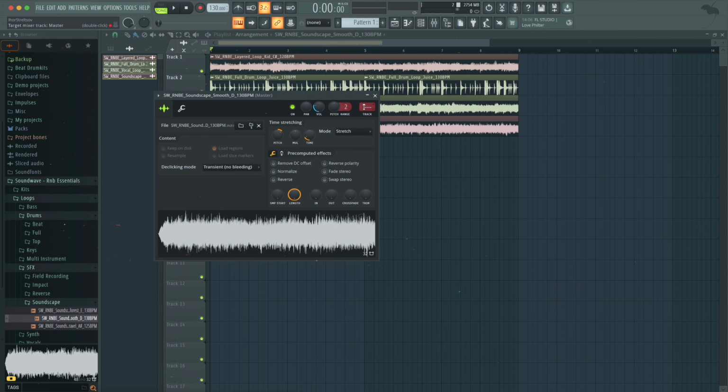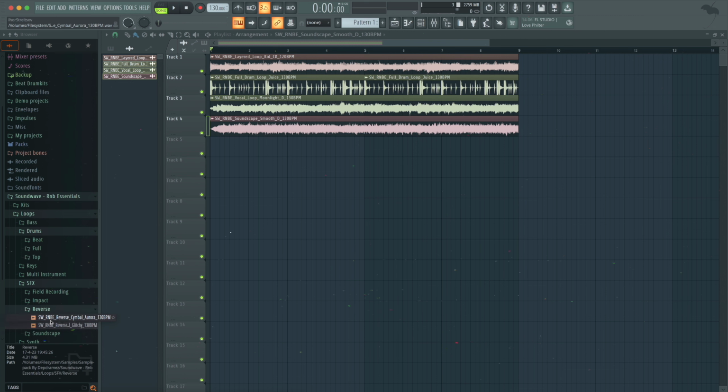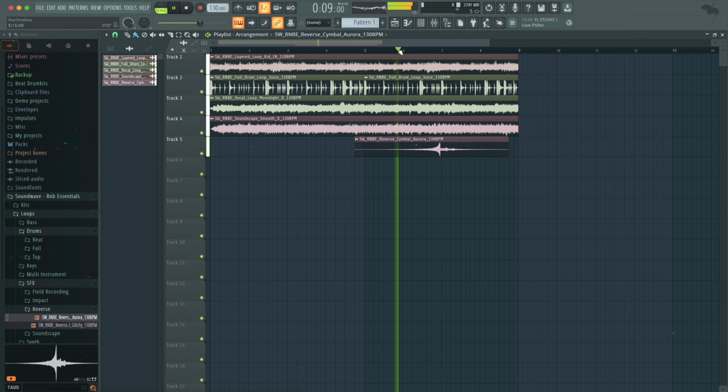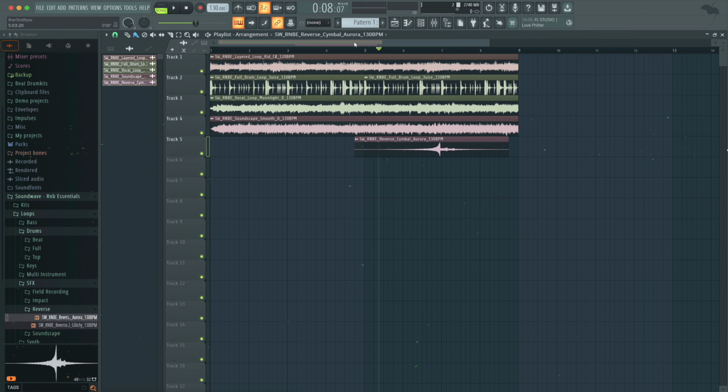You can also add reverb to the soundscape, or you can just use the same insert as on the vocal loop. To make the transitions more interesting, I suggest using reverse effects like this cymbal. Remember that all effects are already stretched and matching the grid perfectly, so you don't need to make any adjustment to the length and so on. Just make sure that your BPM is following the BPM on the sample itself, right?